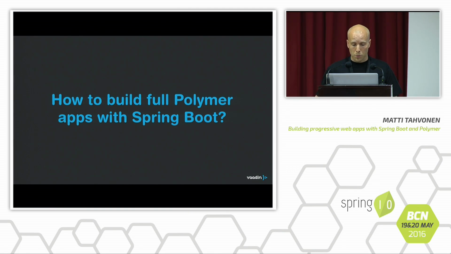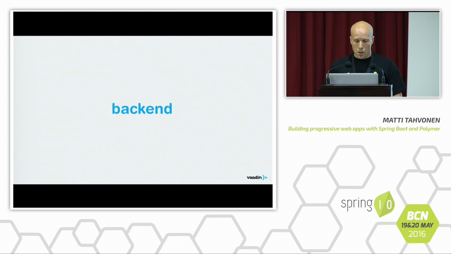But then Spring Boot, I'm not going to talk that much about Spring Boot itself, but how you can actually use Spring Boot to build this kind of Polymer application. You probably know how to build this backend. So the example application that I'm going to show you and share with you is going to contain a Spring Data JPA based backend, and it's going to expose some REST services that you can use in your application.